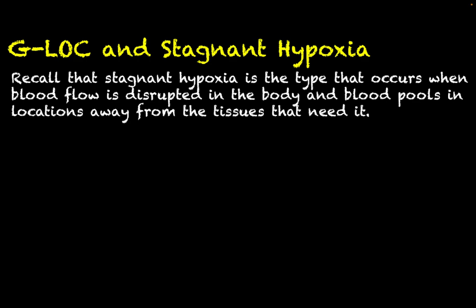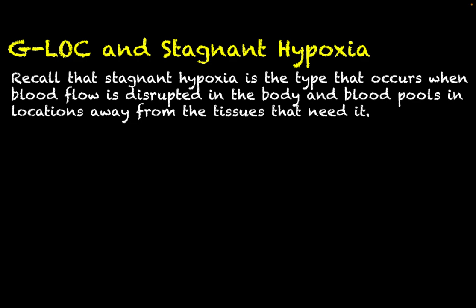So when we're talking about gravitational forces and hypoxia, we are specifically talking about what's called stagnant hypoxia. This is the type that occurs when blood flow is disrupted. We can distinguish this from the type that we talked about in chapter 4, which was called hypoxic hypoxia. Hypoxic hypoxia is your altitude-related hypoxia that occurs because you have ascended to high altitude, the air pressure up there is lower, and you're just receiving less oxygen in through the lungs. Here, presumably, we're receiving enough oxygen, it's just not being delivered very well because of problems with blood flow.